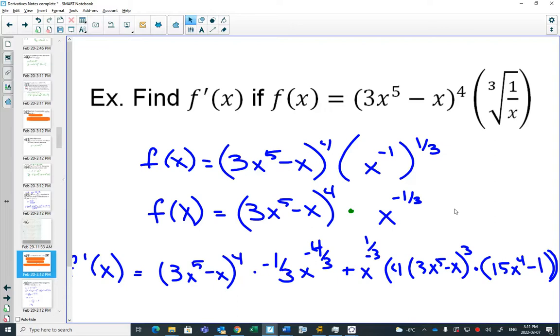So again, we have to always bring ourselves back to what are we finding when we're finding a derivative? This, what we just found here, is the formula for the slope of any tangent line to that original equation. That's one crazy formula for slope. Wow. In fact, the original equation is one crazy equation to begin with.